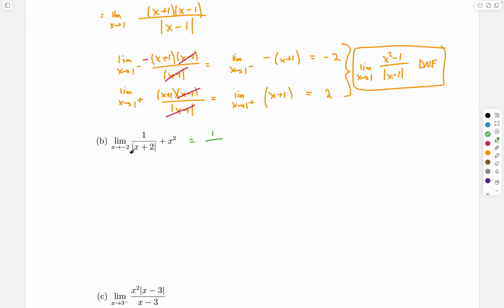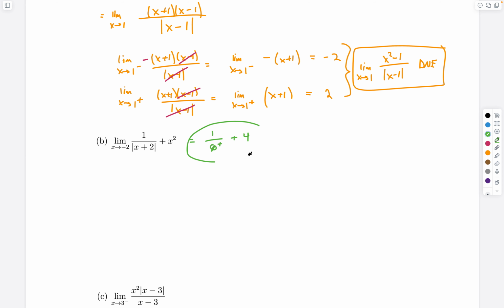So sure, I might want to consider -2 from the left and -2 from the right, but because it's an absolute value, whether I get 0 from the left or 0 from the right by plugging in -2 from either side, it won't matter, right? Because the absolute value is going to make that positive no matter what. So I can do this kind of in one big swoop, and I can just say this is 0 from the positive direction, right? And then plugging in -2 squared would just produce a +4.